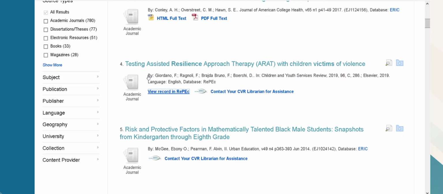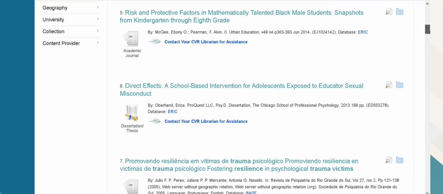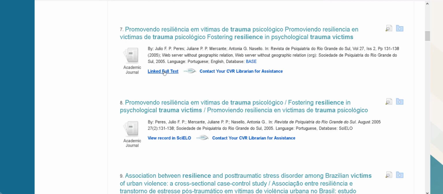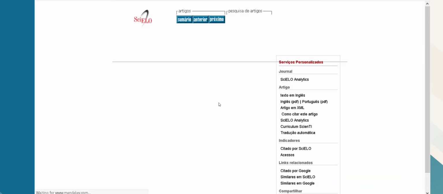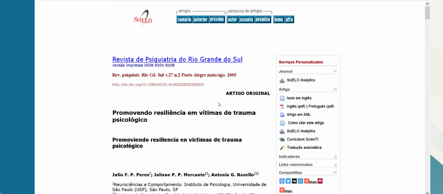So if you see View Record In, that will usually lead you to the full text on another website. You might also see Linked Full Text, which will be a similar redirection to where this article exists on the web.